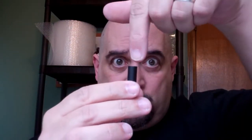Just take your bottle, and when you're dripping, just angle it. You're not going to hold it straight up and down and drip directly into it, because you'll probably end up getting juice in that tube. It'll go right out the bottom. Makes a big mess. It's a waste of juice. Usually ends up in your battery. You don't want that. Now, this is a brand new one. This cartomizer will probably take about 25 drops. So it's kind of hard to see.